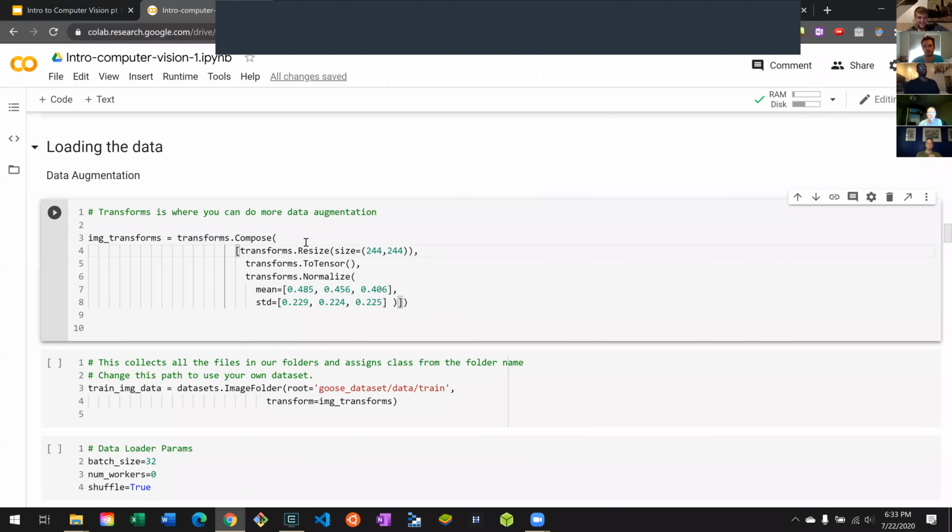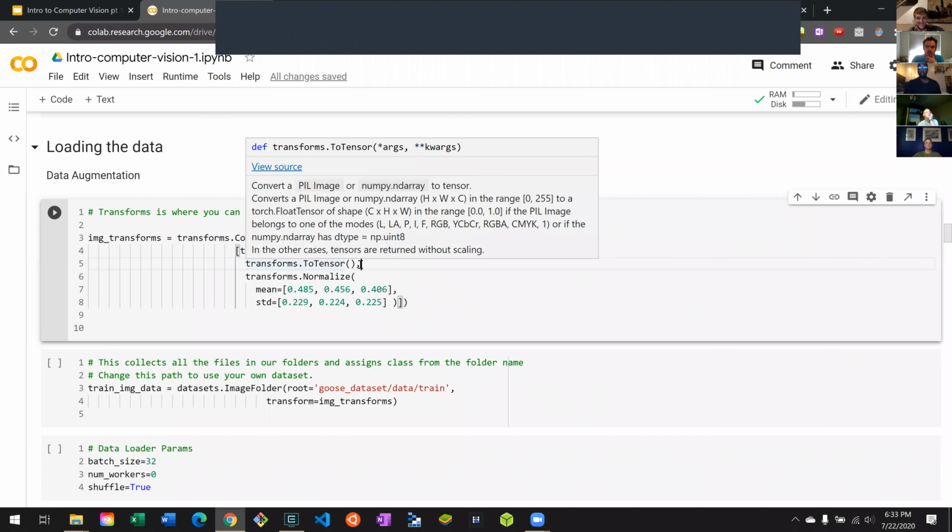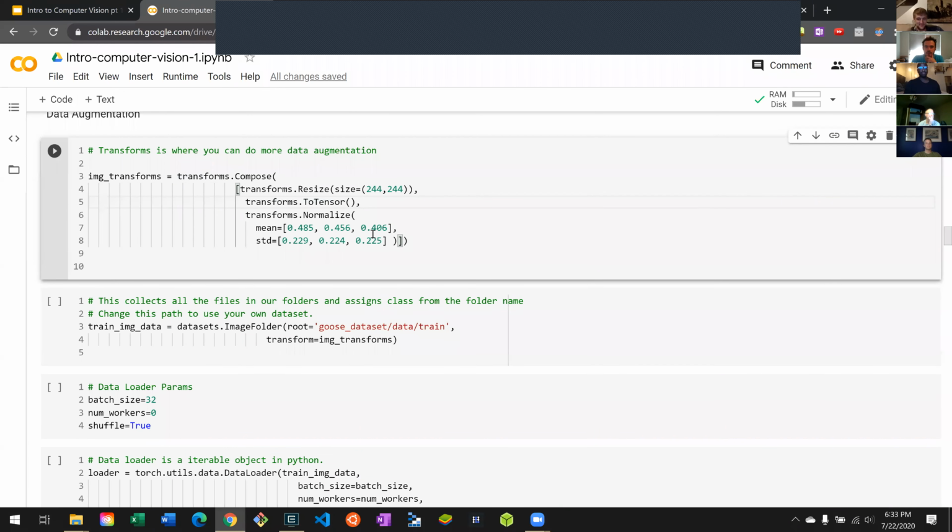In this case, the only transform or augmentation we're doing to the image is changing the size. No matter what our image size was, we're squishing it down to 244 pixels by 244 pixels. We're changing it to a tensor so we can actually do calculations on it. And then we're doing some normalization. This is the normalization that PyTorch's ResNet was trained on, I believe. So just to make that model a little bit more accurate, we're going to do a little bit of normalization to our images. But if you wanted to, this is where you could also flip an image vertically or tilt images.